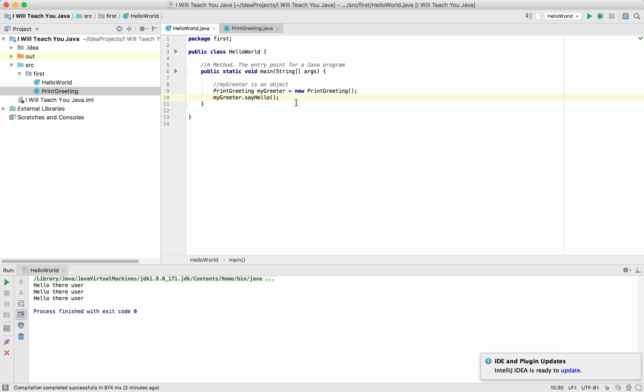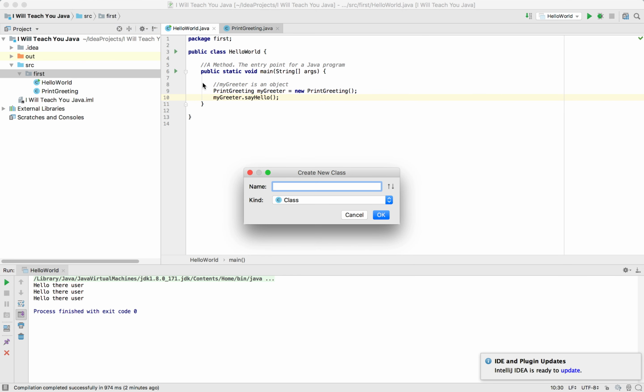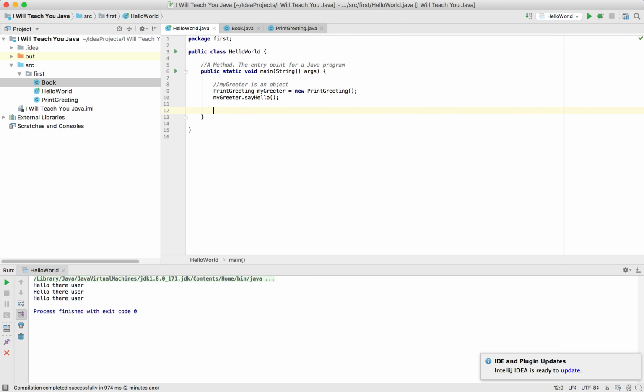So for example, I'm looking at my library now, so I have a book. I could go ahead and create a new class for that book, and I can go back to my main method and instantiate it as we saw before, and assign it to a variable.